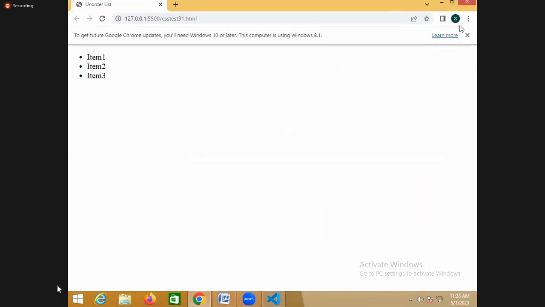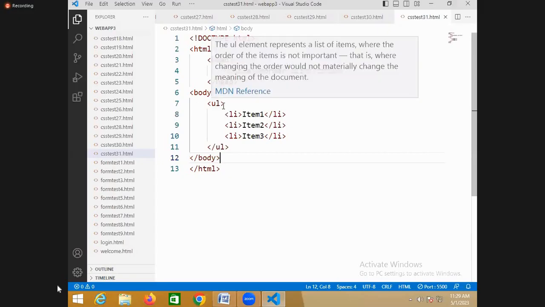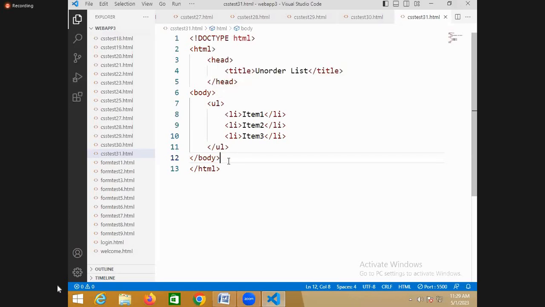How many items are there? Three items, and is each item displayed in the same line or in a new line? A new line. But is it horizontal or vertical? Vertical. Now, if you want to create a vertical navigation bar, you don't make changes to the display of items, because you want all the items to be displayed in the same order.